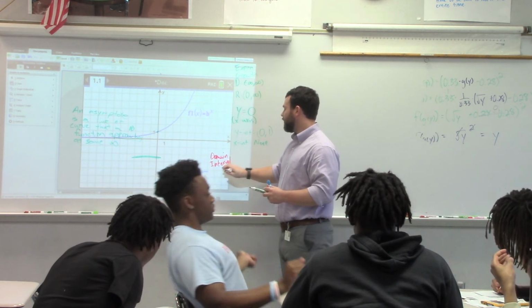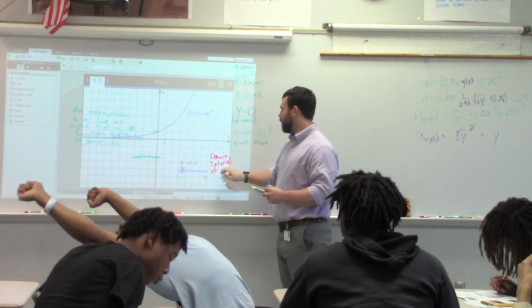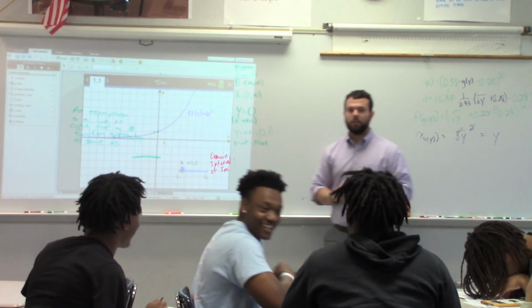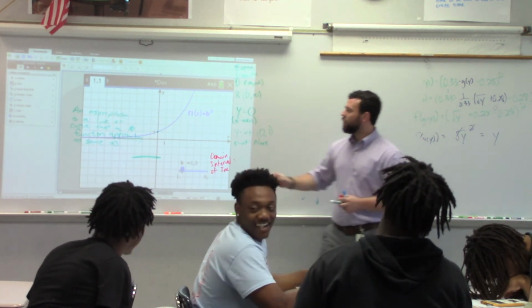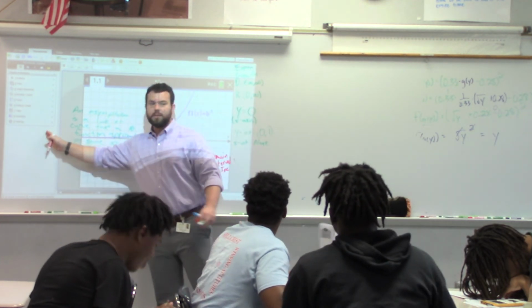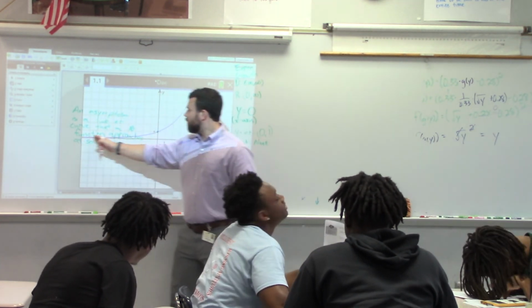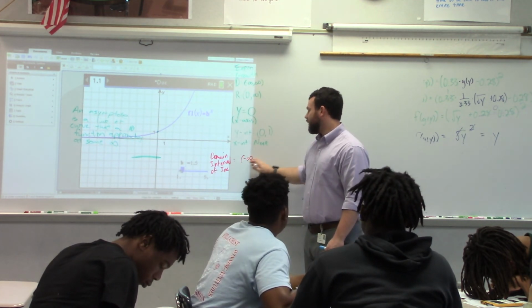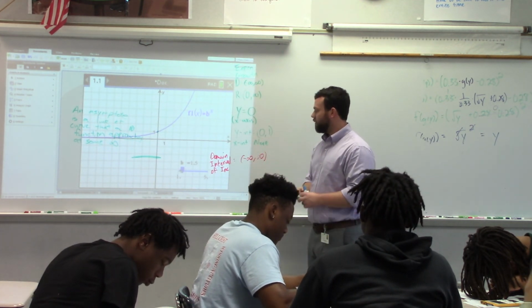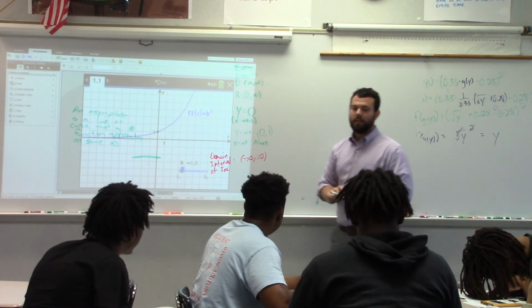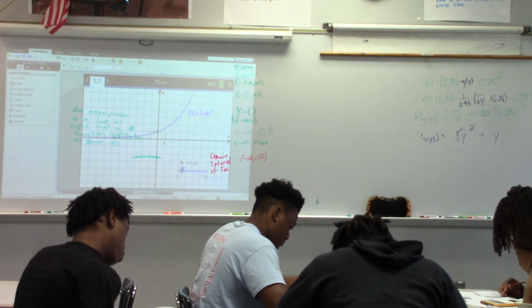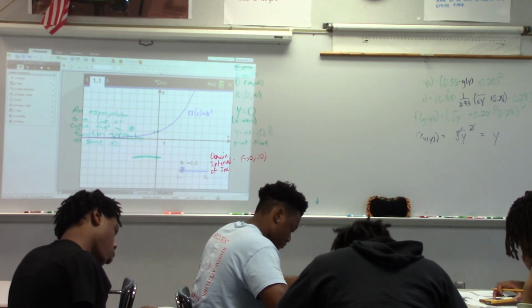The only values that we put are what kind of values? X, thank you. So, where does the x value start increasing? At negative infinity. Where does it stop increasing? Positive. It really doesn't, it just goes all the way to positive infinity. Now I want you all to do it on your own for the exponential decay. I'm going to send you another file that I want you to try to talk this out through.